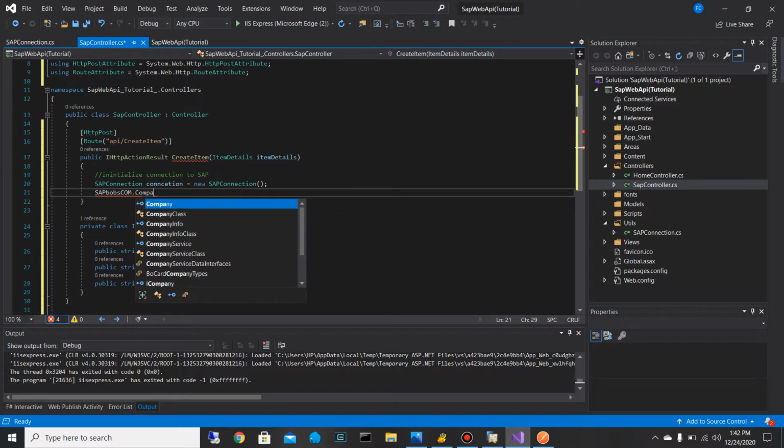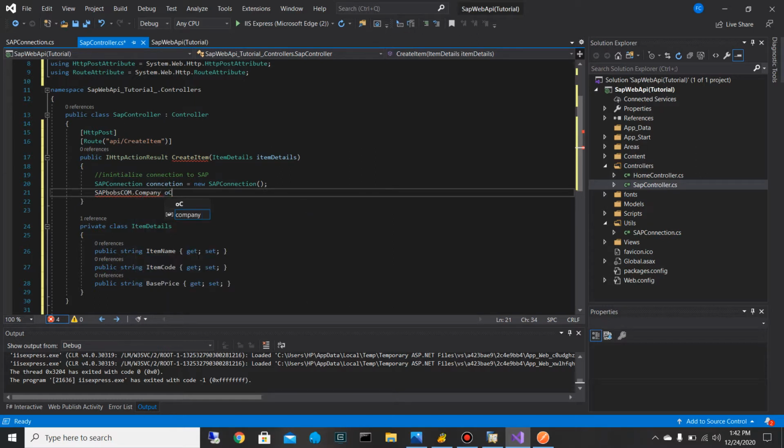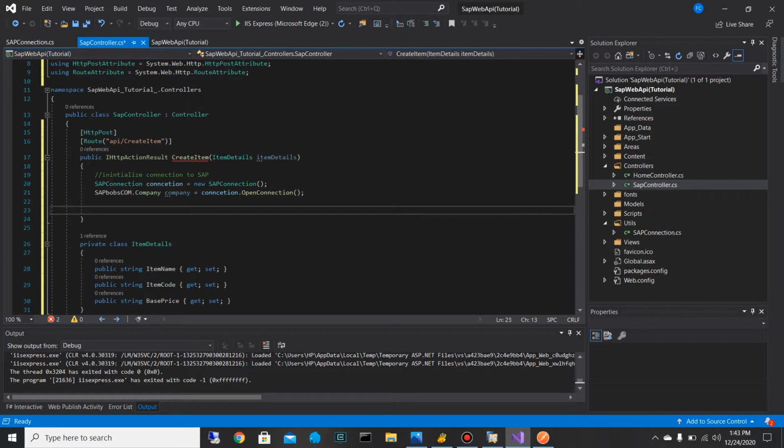Just call it company, company is equal to our connection dot open connection. All right. Awesome. So this is now going to contain the connection object to the DI API.